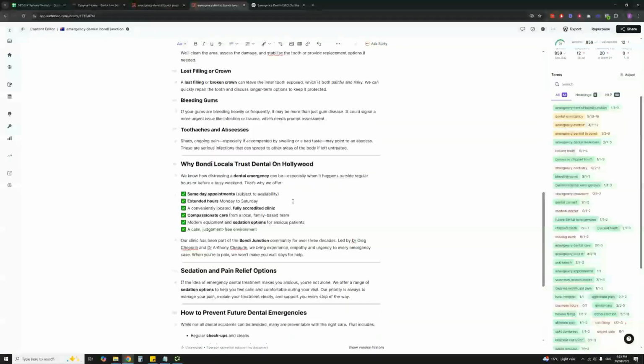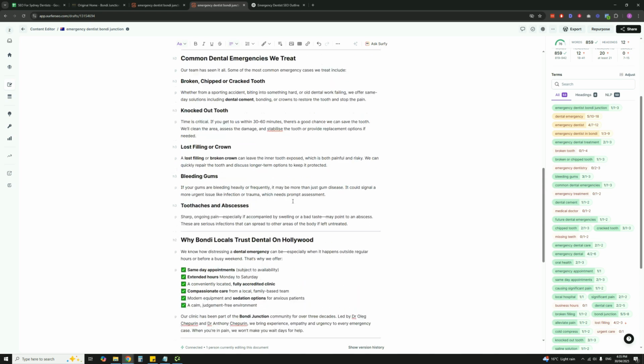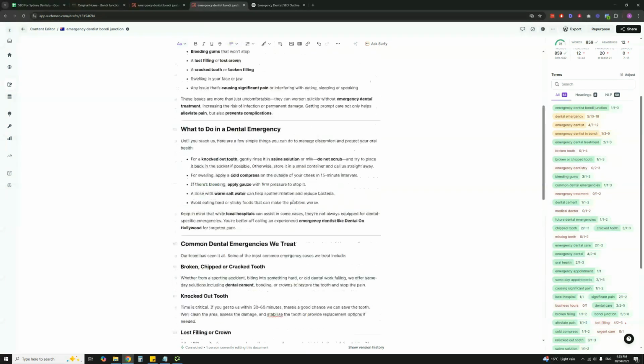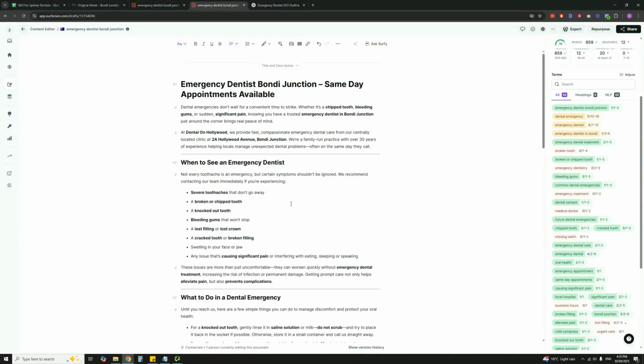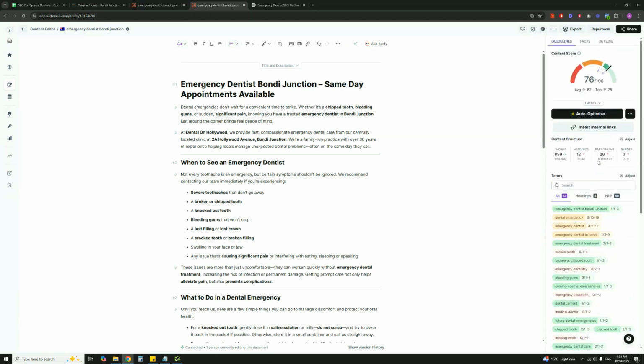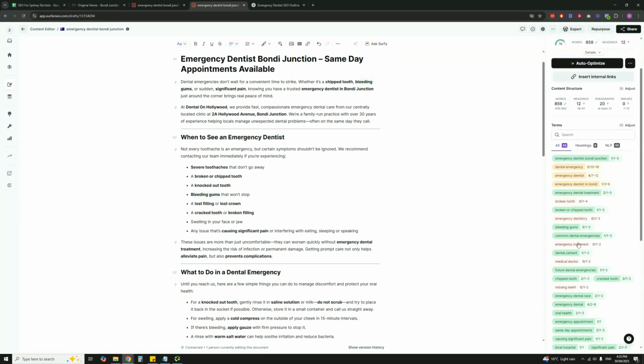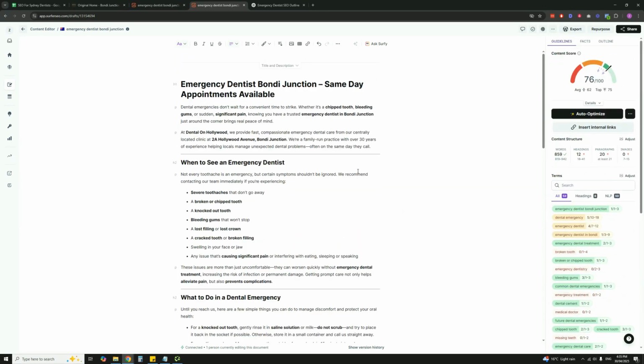There's obviously sections that will need to be modified, improved, removed potentially. There's a lot that will need to be done with this. But the reason I wanted to show you is that you can come up with a really solid initial draft, and then you can rework this but still have all of your NLP sections covered. It's a great way to get started and save a bit of time as well.